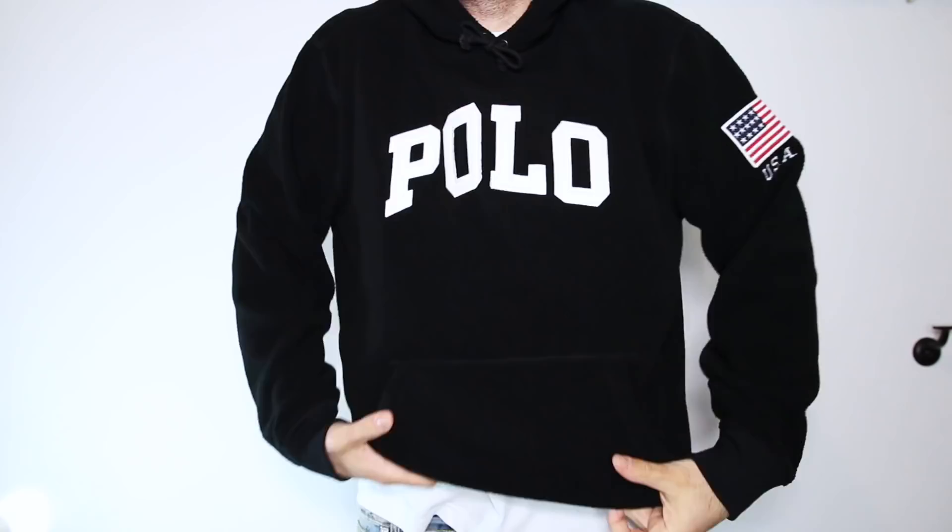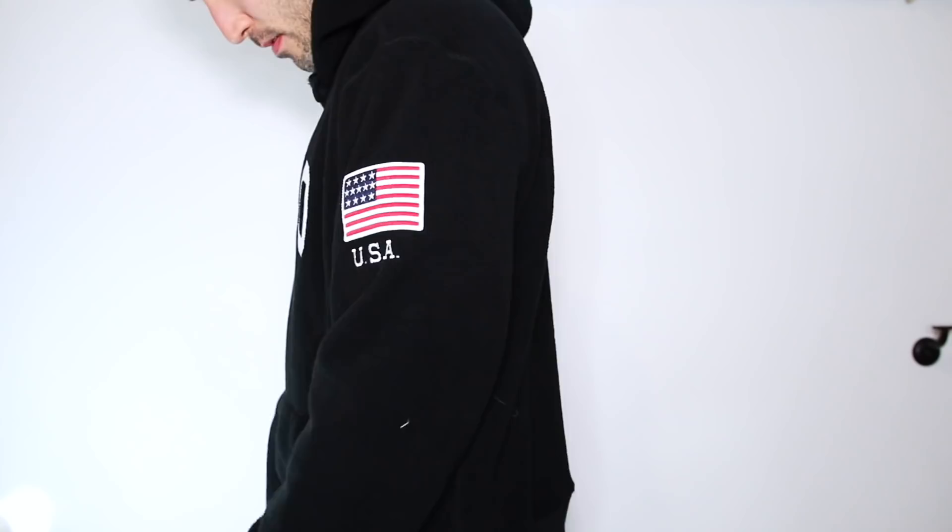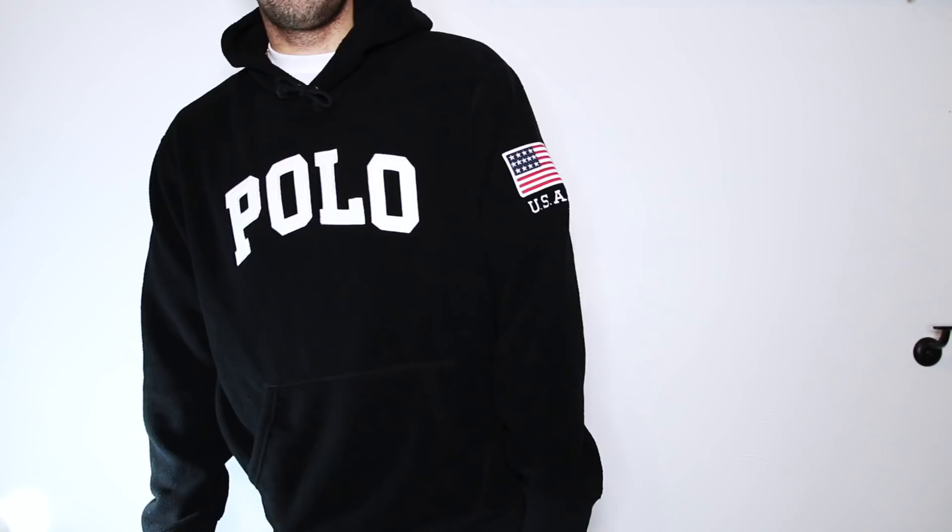Last up from Polo, I got this sherpa style sweatshirt — super cozy fleece, black and white, with 'Polo' embroidered on the front. On the left sleeve there's an American flag and it says 'USA.' I went a little flashy with some of these logos, but I'm pretty selective about buying big branded stuff. I make an exception for 90s style clothing brands like Tommy, Nautica, Guess, and Polo — if it's recognizable and classic, I'll buy it.